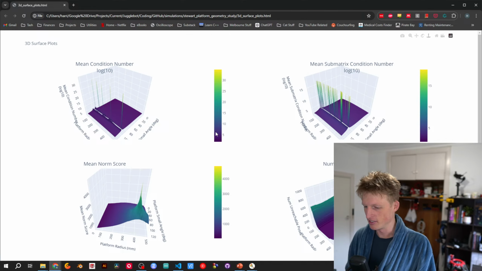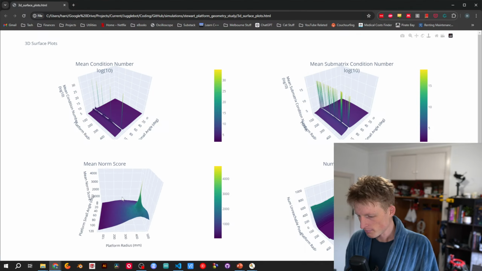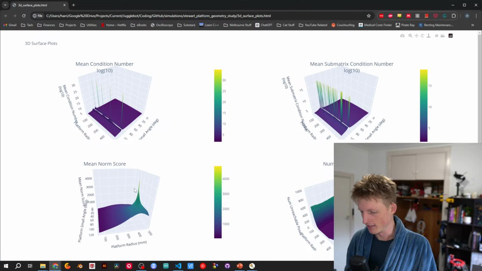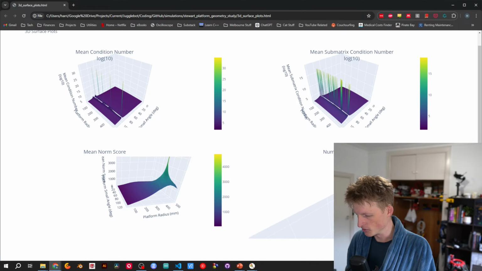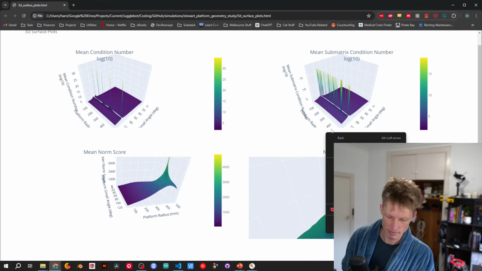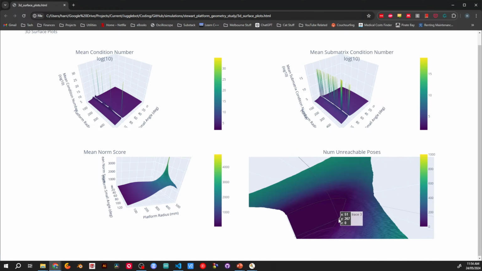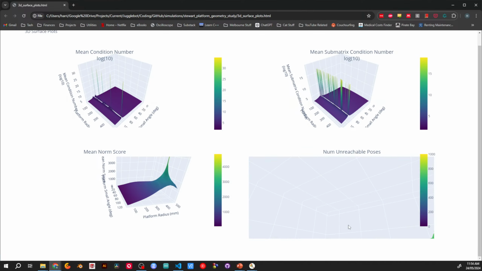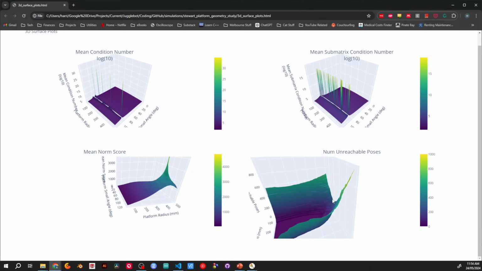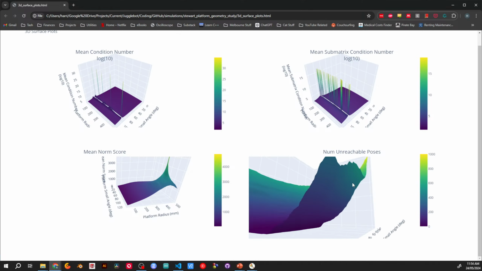It was plotting. And this, by the way, is using Plotly, the plotting library. Yeah, these are really, really snappy and really beautiful in my opinion. It's so satisfying to zoom really close into them. Let me hide me. I think this is my favorite plot, the unreachable points one. It's just such a nice curve. Oh my god, I've not gotten used to these controls, as you can tell. Yeah, it's such a nice curve.